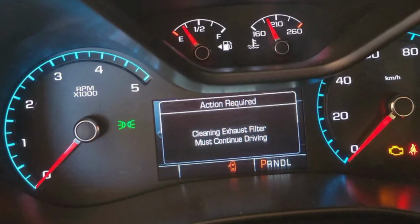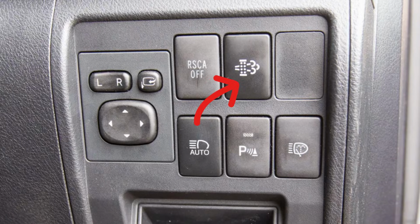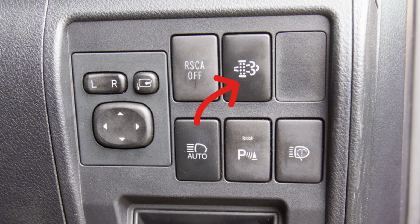First of all, you may try driving over 30 miles per hour for about 20-30 minutes and see if the system will launch regeneration. The dash will say cleaning exhaust filter, and you shouldn't stop driving until you see this message off the dash. Secondly, you can launch forced regeneration, but in modern cars it often can be launched only through the good OBD scanner.